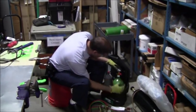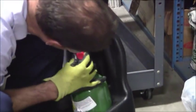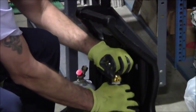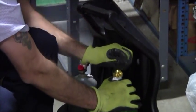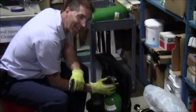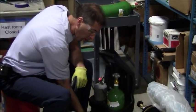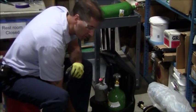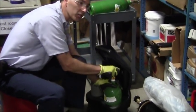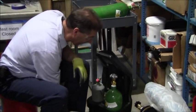Okay, now first thing I want to do is I'm going to take my oxygen here and rip off that cap. Now, without the regulator on there, I'm going to give it a little spurt like that. Why am I doing that? Because if there's any dust or any debris inside of this tank, I do not want that going into my regulators, and I don't want that going into my torch handle. So again, give it a little spurt, just to give it a good blow to clean it out.